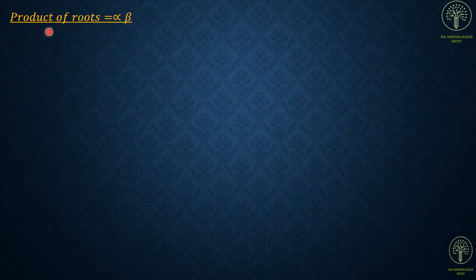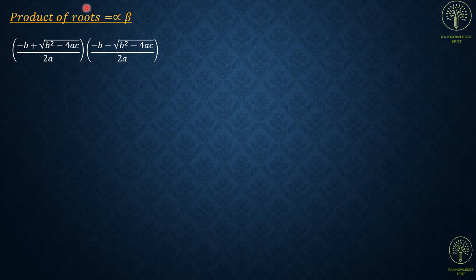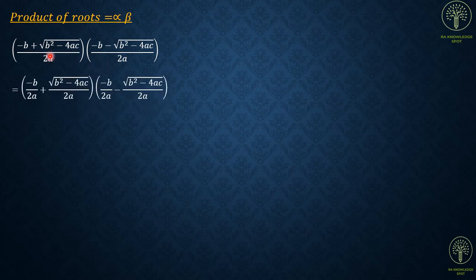Now we have to find the product of roots, that is alpha beta. This is the first root, which we call alpha, and the second one is beta. We have to multiply now. Dear students, using the rules and laws of maths, we can write minus b by 2a plus this term divided by this. When we have two terms added or subtracted in the numerator and a single number in the denominator, we can write it this way: minus b by 2a plus this term by 2a, then minus b by 2a minus this one by 2a.